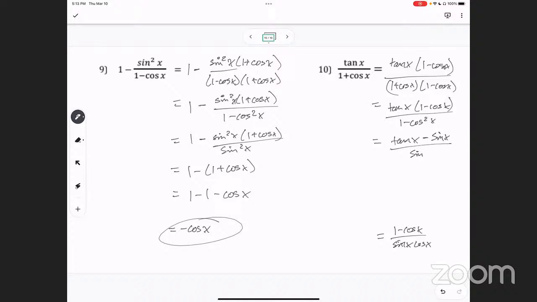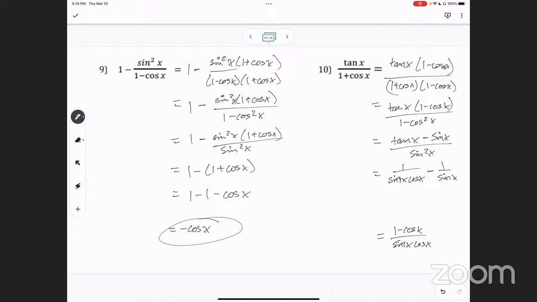And over here, at the bottom, I've got sine squared x. Now, when I distribute this to sine squared, yeah, let's distribute it to both of them. So I'm going to get, when I distribute it here, the sine's going to cancel on the top and the bottom. So I'm going to get 1 over sine x cosine x minus 1 over sine x. Do you understand what I did?